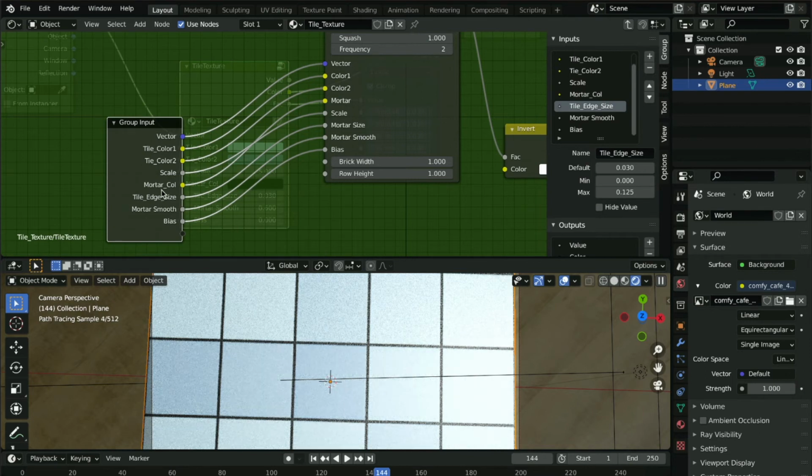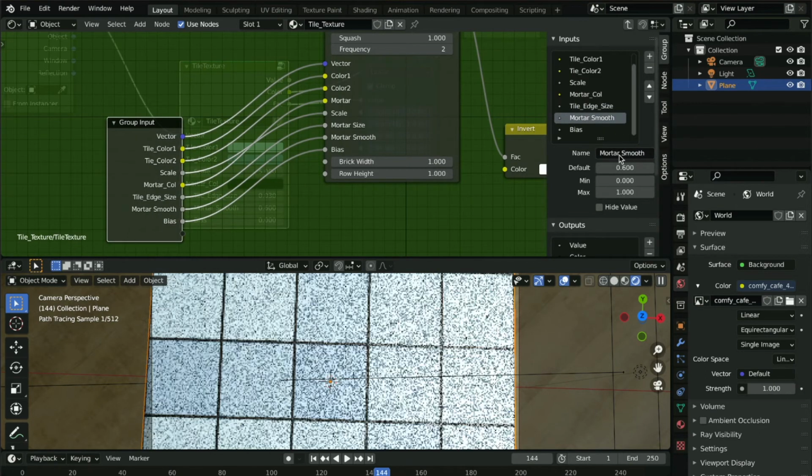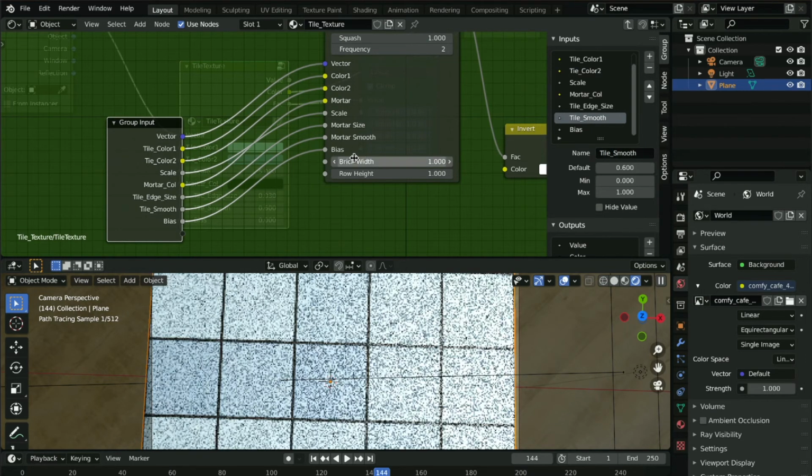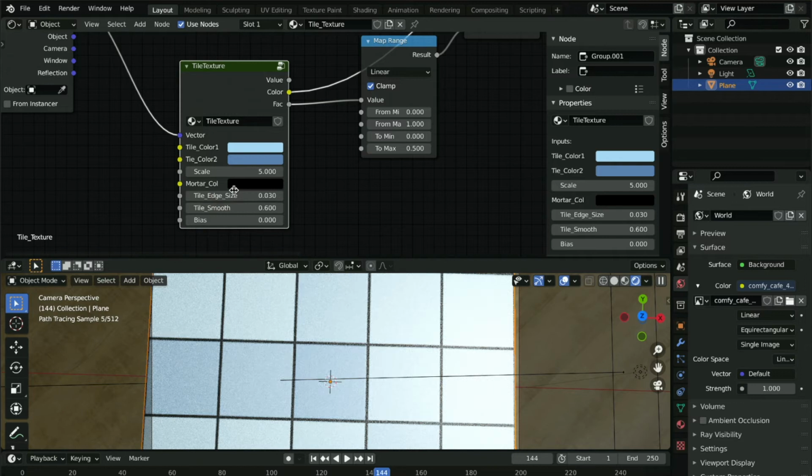And same with my mortar smooth. Forgive me, I need to make this tile smooth. Brilliant.